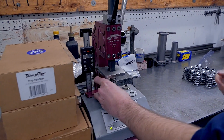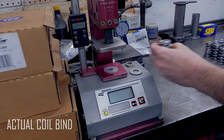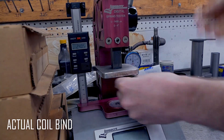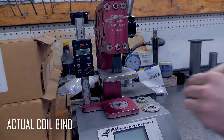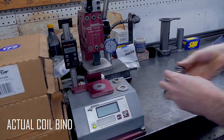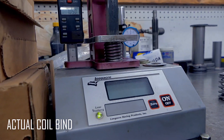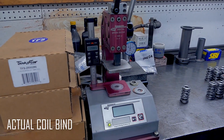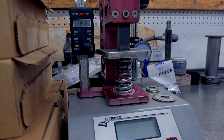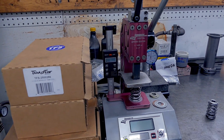So what I'm going to do is go through all 16 of these and run them down to bind — just keep track of what my highest one is. For people who don't know, bind is when the coils can't go any farther. That's when if you exceed past that point you're going to break a lot of valve train components and have hurt feelings. Pretty much past what they said — which is expected. Like 50 past what they're rated at. That's good, that's real good. I've had some stuff that goes 100 past.